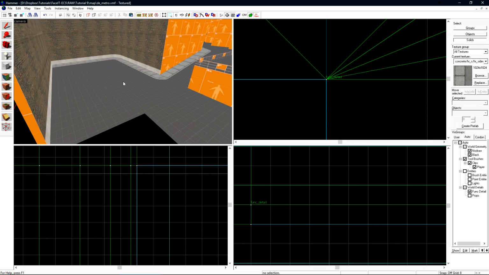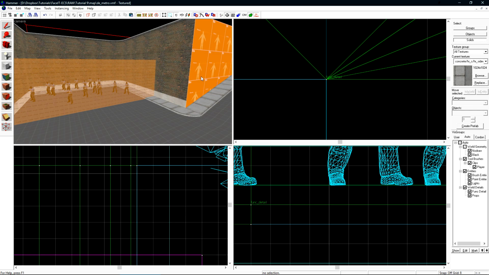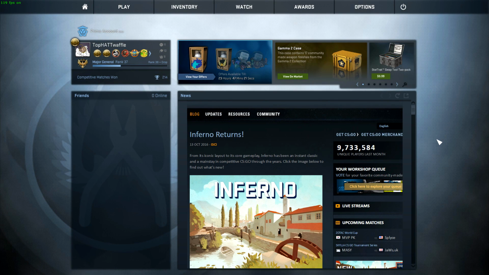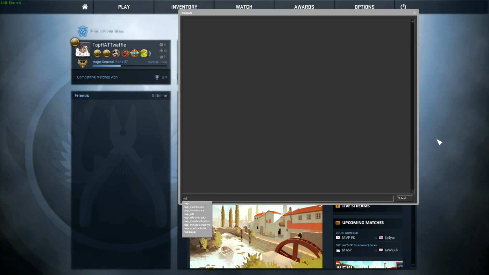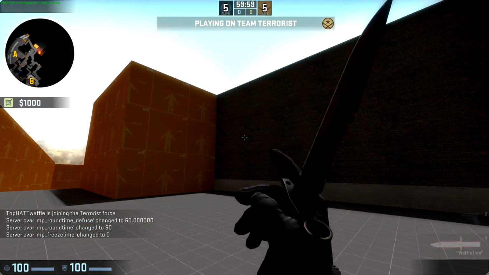I'll unhide the level and turn everything back on in my viz groups by just double clicking auto. That's pretty much gonna do it. Let's compile it and see what it looks like in game. And here we are in game. If we open our console and type map, space, the map name, we can join a team and kick the bots.